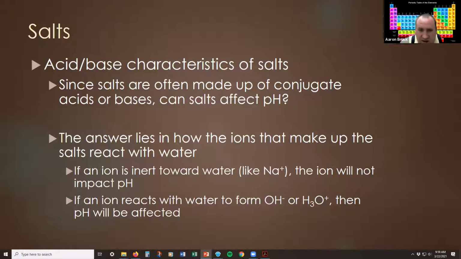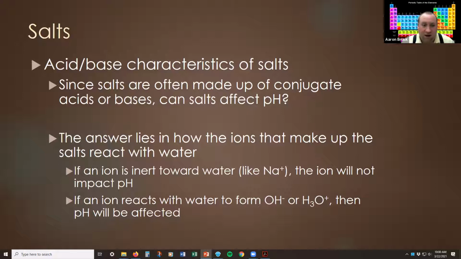The question in front of us is how big of an impact on pH those spectator ions ultimately have. And the answer goes into how reactive they are toward water. We know from experience that the stronger the acid is, the weaker its conjugate base is, and the weaker the conjugate base is, the stronger the acid is, and vice versa. So what we have to get into is just how strong are the acids and bases that these spectator ions come from. The stronger those acids are, the less of an effect they're going to have on water.